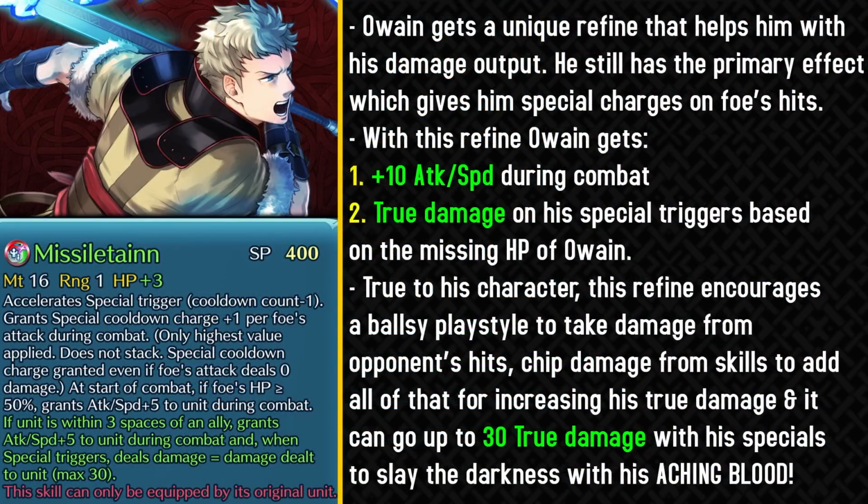Owain gets a unique and good weapon refine that just feels so Owain with his playstyle overall. So the primary effect of Missiletainn is going to be giving him the special charges on foes' hits, kinda like Ringcast Club, and he also gets the -1 special cooldown, so you want to use 2-turn specials like Blue Flame, Bonfire, stuff like that with this kind of primary effect.